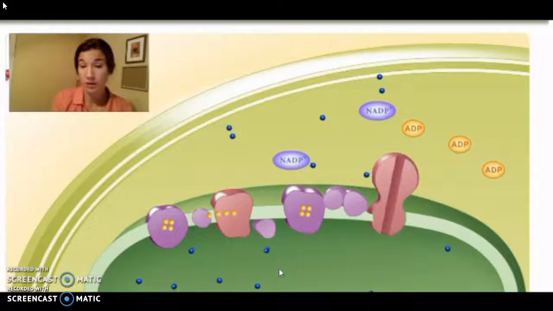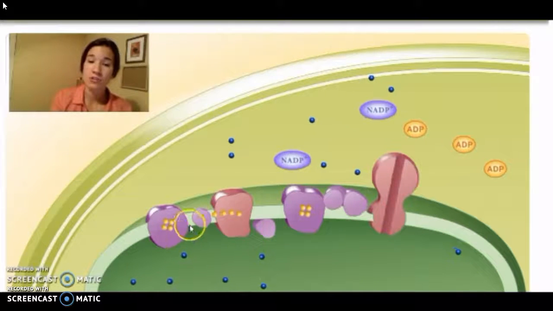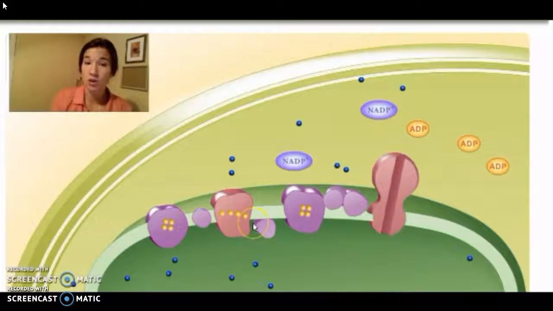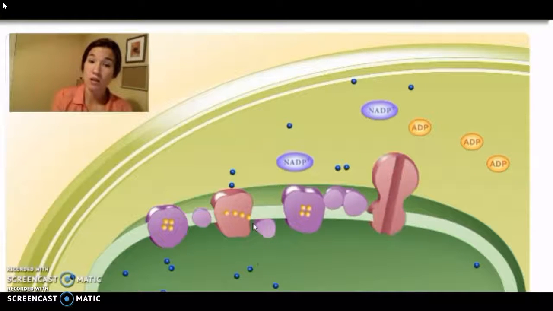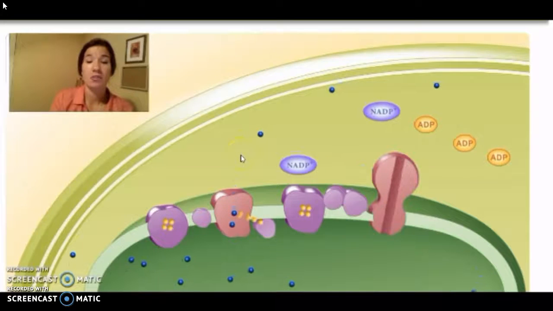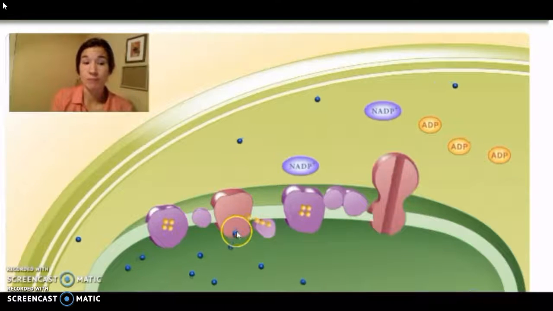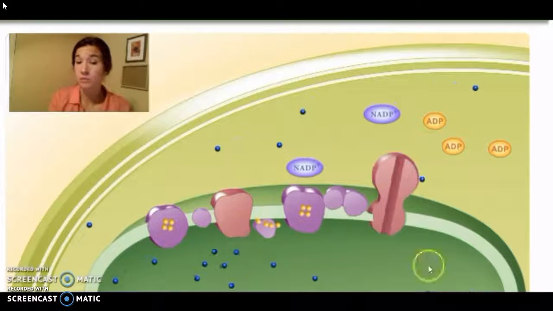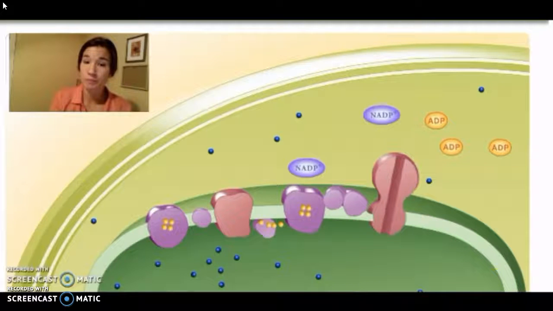and the hydrogens will stay inside the thylakoid to be used later. Now the electrons will continue moving down something called the electron transport chain, which has many purposes, but one is active transport to pump hydrogen ions across the thylakoid membrane and into the thylakoid space, which again is the space below.